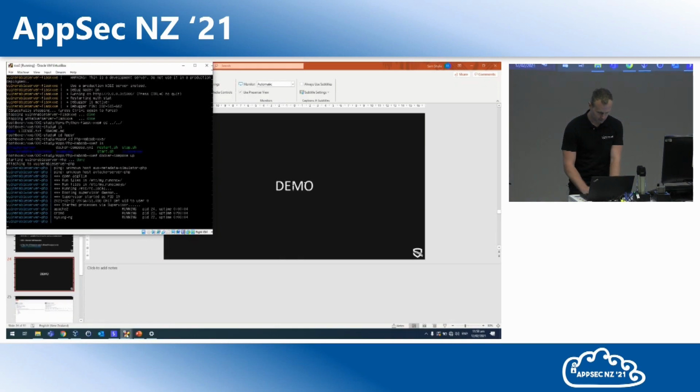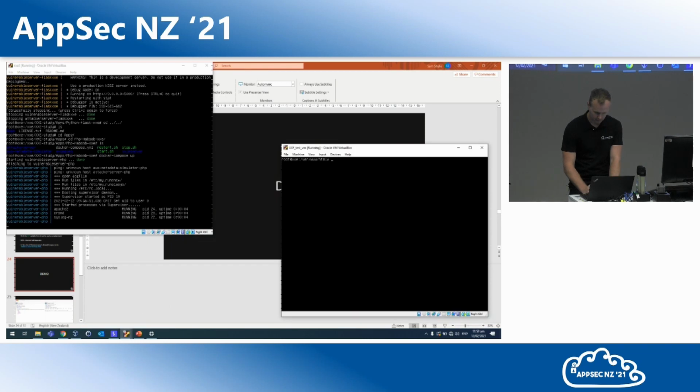So still the same web application running there. And we have another shell down the bottom. I don't know if that's going to read particularly well. There we go. So just spin up a simple Python web server to host our file that we're going to pull later on. We'll set up a listener to catch the shell when we finally get there.